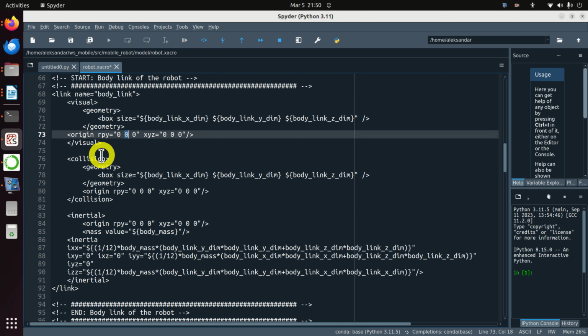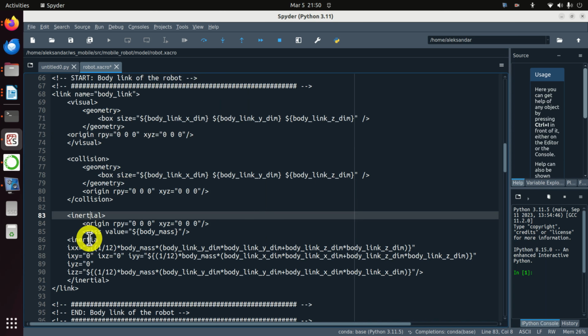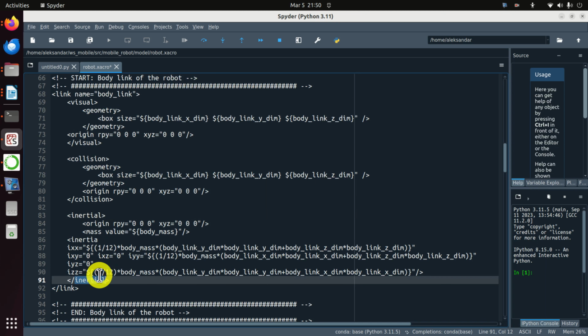Next, we need to specify the collision box. The collision box is identical to the visual representation of the robot, so don't change this part. And over here, we need to specify the inertial properties. We start the inertial tag, we end the inertial tag.